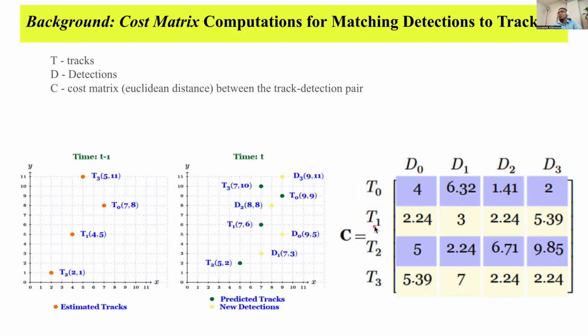For track 1, maybe detection 0 will be assigned, because detection 2 is already assigned to T0, and although they have the same cost for track 1. And for track 2, detection 1 will be assigned. So this is how the cost matrix works, and it will simply compute Euclidean distance between track and detection pairs.